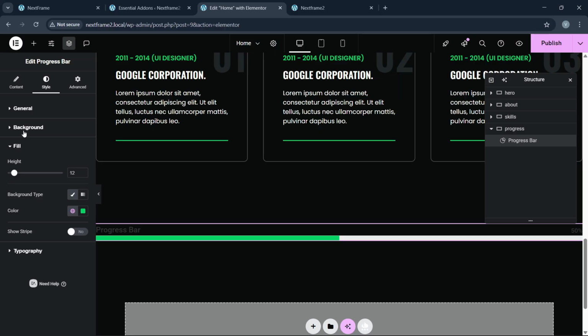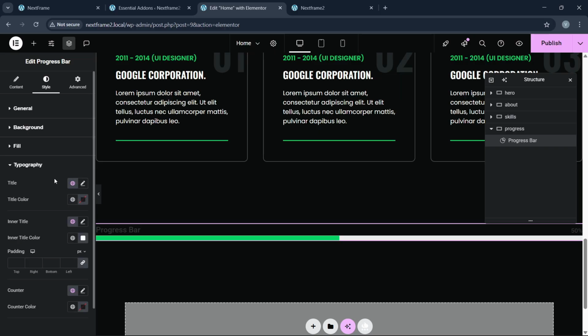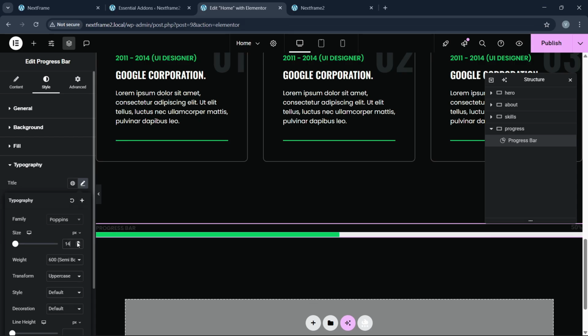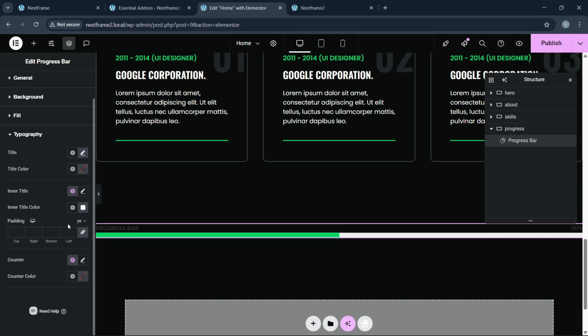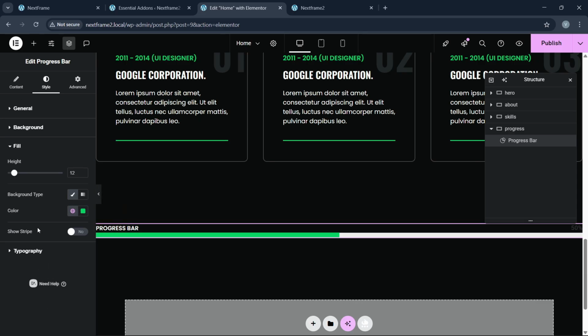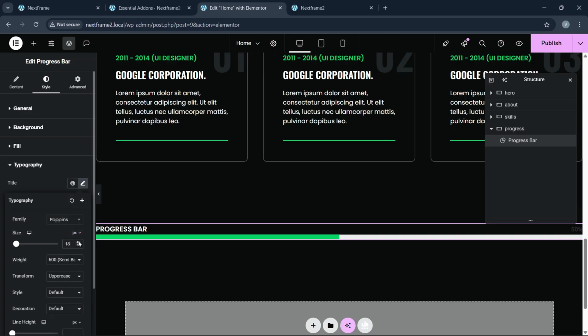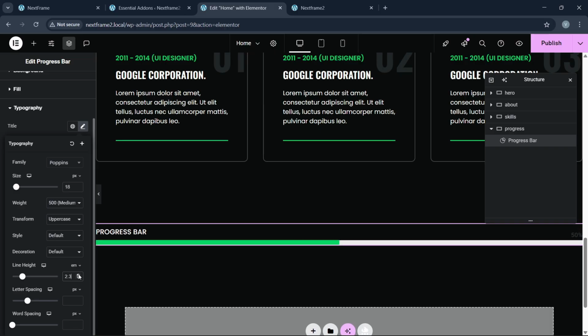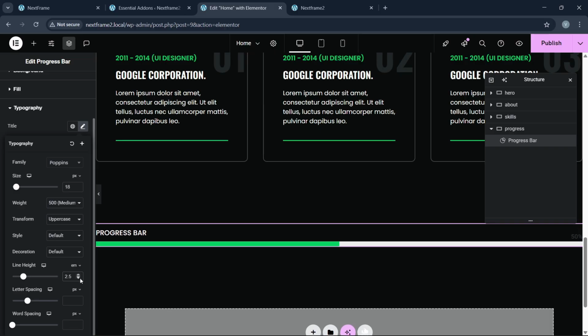Also, what we have to do, we have to go to the background. Here this is done. Here in the typography, we want to have this in the uppercase. Let's change this fonts, and we can make this in the uppercase. Let's first make it white. And now we have to increase the font size and all. Okay, and here we can add some em value. Okay, so here we can write web development.